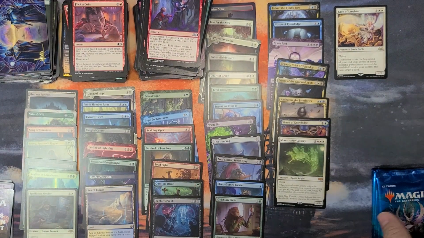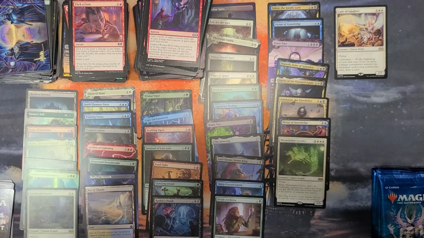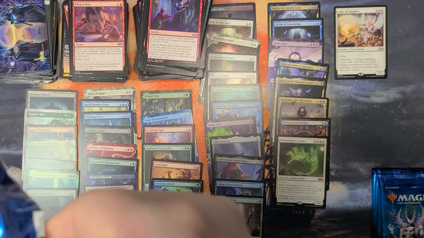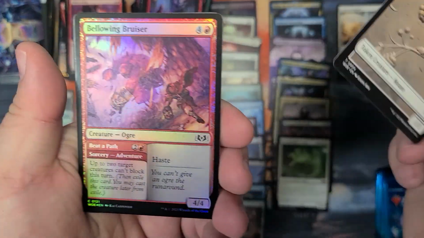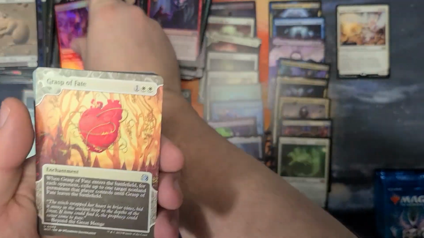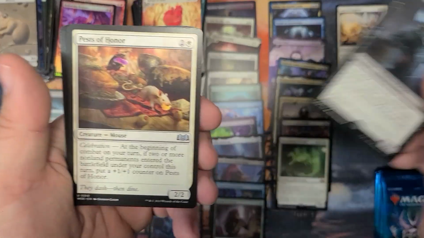Another signed one, and that one's cool looking. I think I pulled one out earlier, but it's got the little autograph on it. The Miz House. Alright, another Grasp of Fate, and the Spiteful Hex Mage.